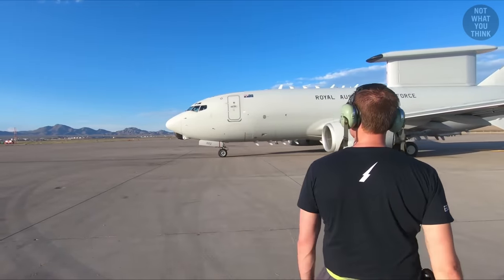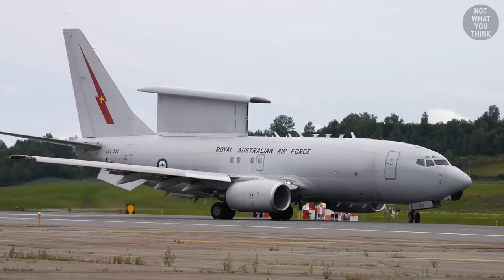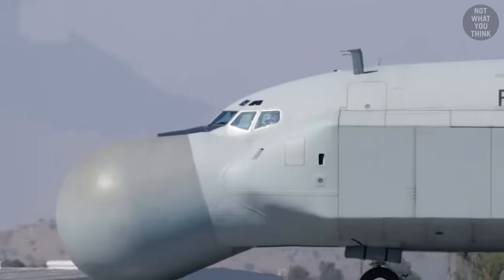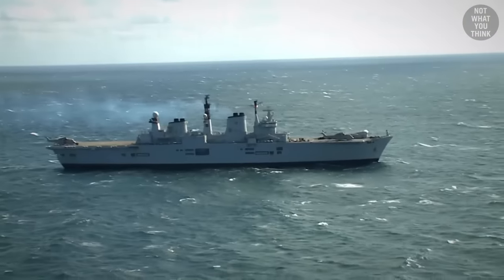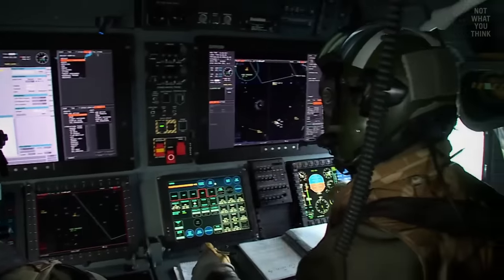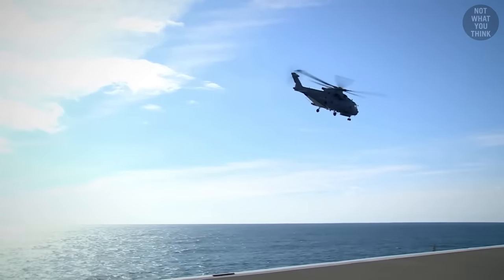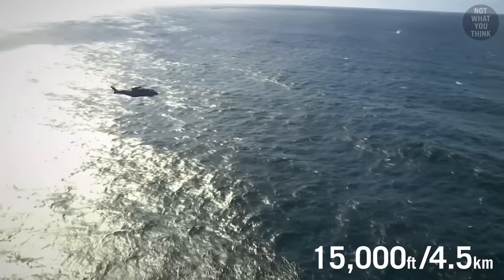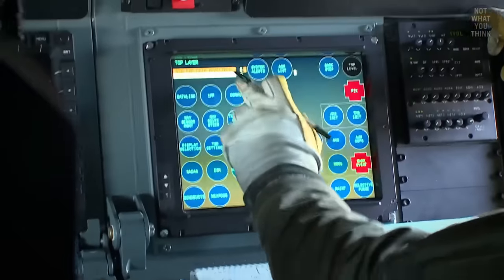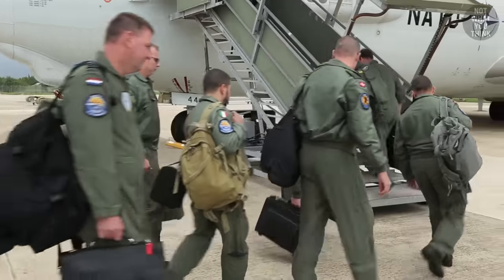There are other large AWACS planes in use around the world, which feature more advanced but more expensive radar technology. The Australian and British use the E-7 Wedgetail, while the Chilean and Israeli Air Force use aircraft like the Boeing Falcon. The Royal Navy uses Crow's Nest AEW helicopters as part of their early warning and command force. However, their use is very limited around the world — their speed, size, and fuel capacity means these machines can only operate for around 3–5 hours at less than half the altitude of fixed-wing counterparts, with less sensor power and range, and only one crewman compared to the 13 personnel that operate an E-3 Sentry.